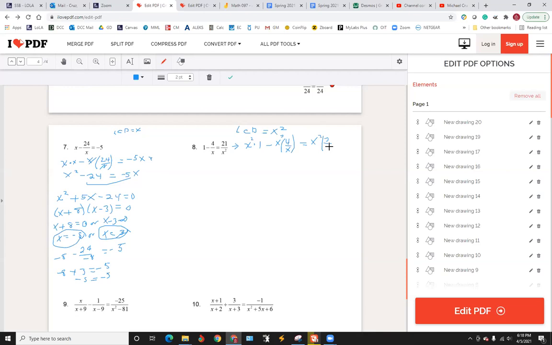And that's why it can't be x, because if you use x instead of x squared, you'll still have an x down there. See here, the x goes into x squared one time, so there's just one x left. But here you get rid of both of them, and that's what you need to do. So x squared minus 4x, because that's x times 4 with a negative sign in front of it. And that's equal to 21.